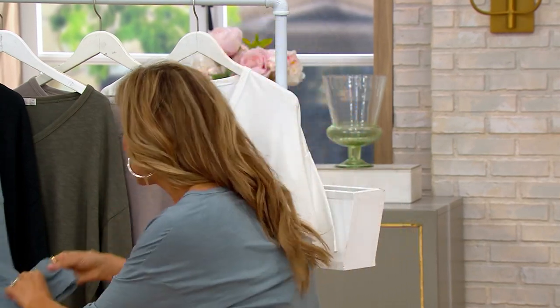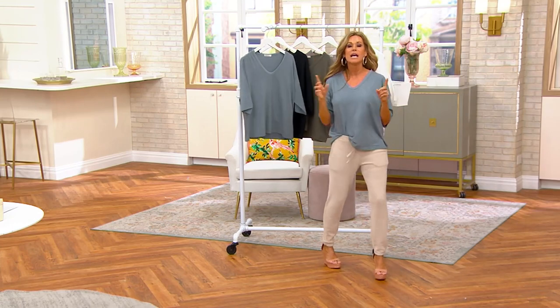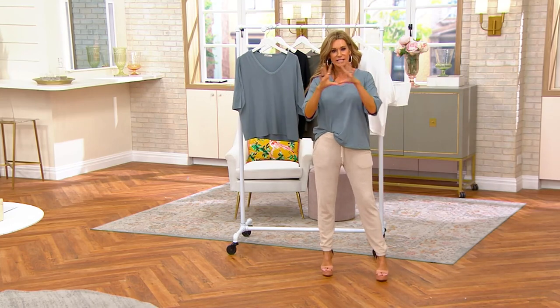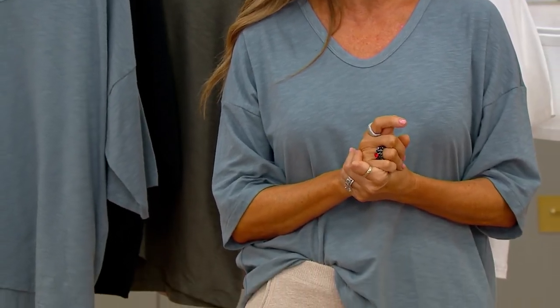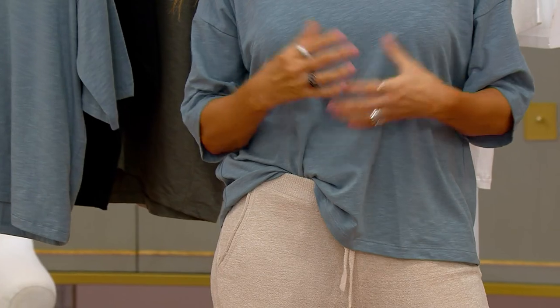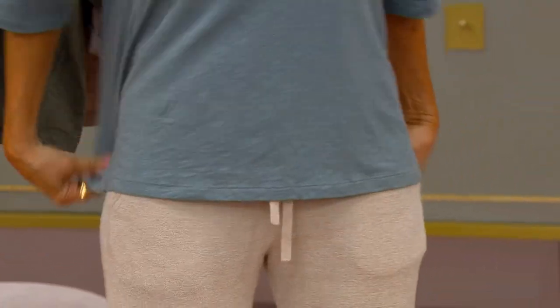This is stunning. It's a cotton modal. But it's a slub — slub is a very fashionable look, so you're getting that element, that tasteful element, so you kind of have the highs and lows. This is boxy, so I appreciate that. It's kind of inspired by that baseball kind of T.